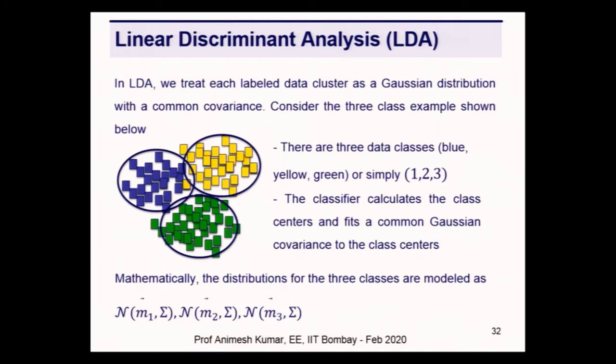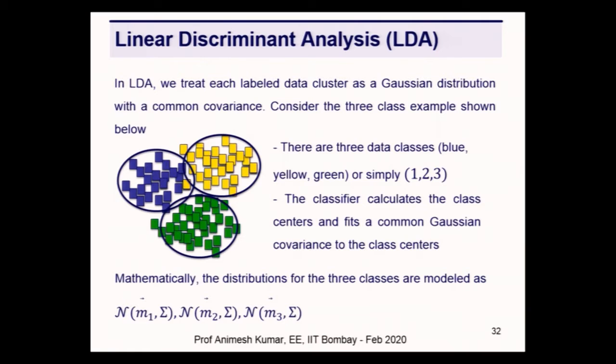The whole idea is, let's say there are 3 data classes, and these data classes can be represented in some basis or some vector space. That's why I was covering all that linear algebra. You want to think of data points as members of a vector space. Here we have 3 different classes: blue, yellow, and green, just for the sake of illustration. You can even call them 1, 2, 3 if you want to be simple.